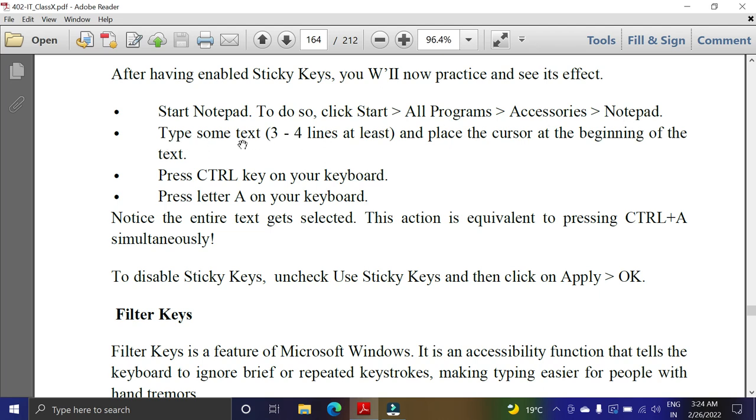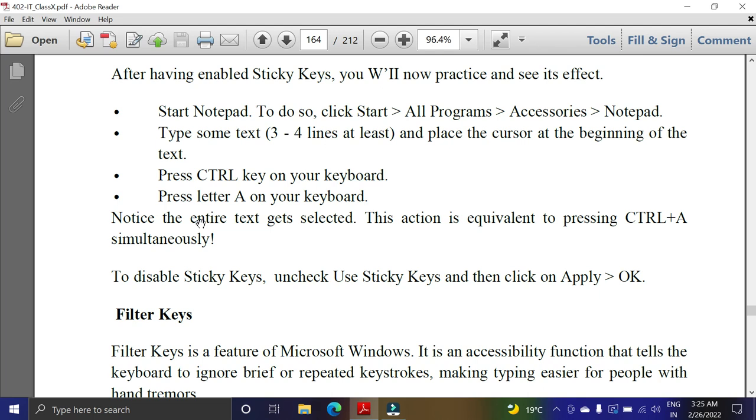We have to type some text, suppose 3 to 4 lines, and place the cursor at the beginning of the text. We have to press the Control key on the keyboard and then the letter A. Control A means select all. So we press the Control key and then we press the letter A. Previously we had to use both keys at the same time, Control plus A, but now we are using them one by one.